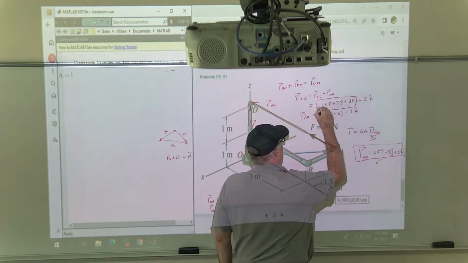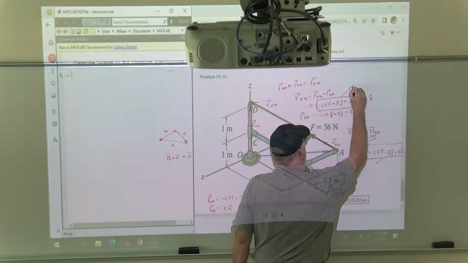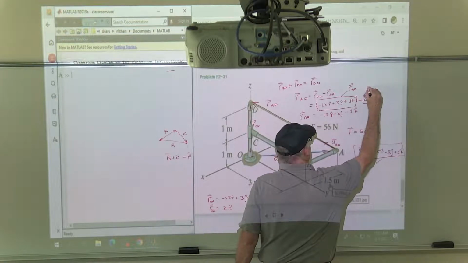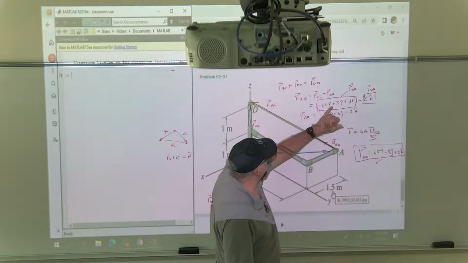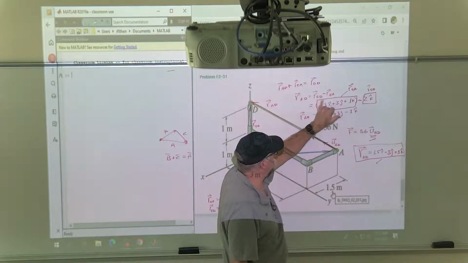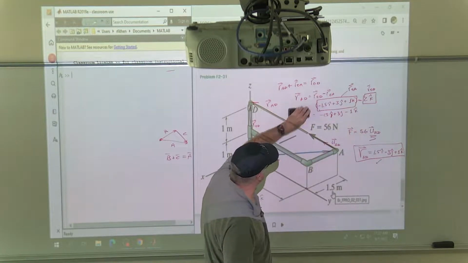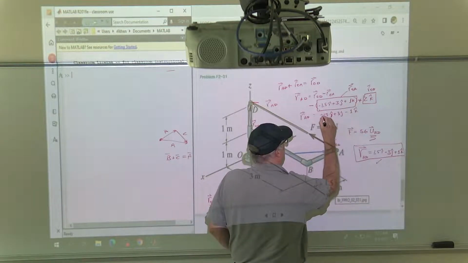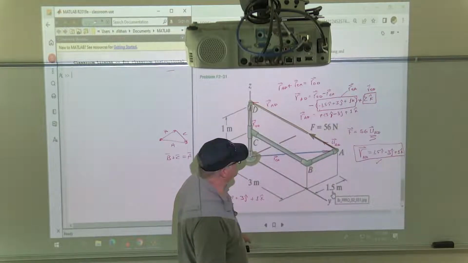Okay, this is actually R, O to A, and this is actually R, O to D. So that one should have a minus sign on it. This one should have a plus sign. Does that make sense? So I actually just wrote them down backwards. And so that should be plus, that should be plus, and that should be minus. Sometimes things like that happen, you know. So does it make sense what I was doing wrong?